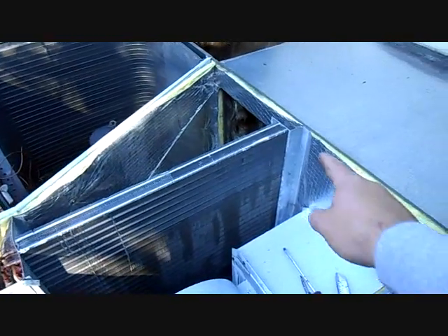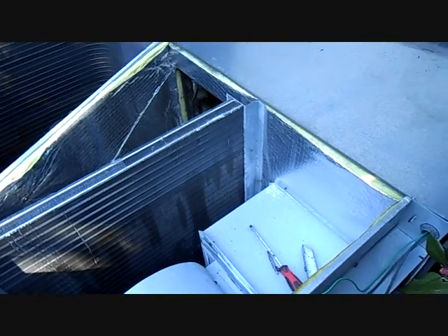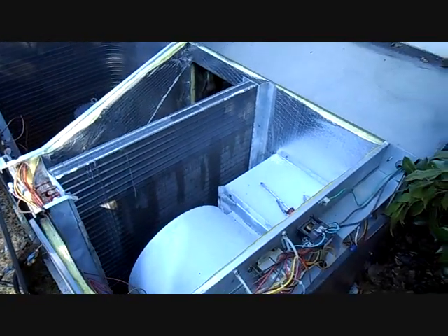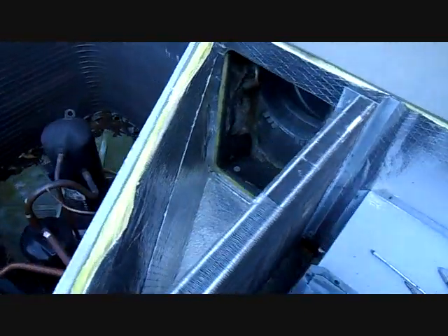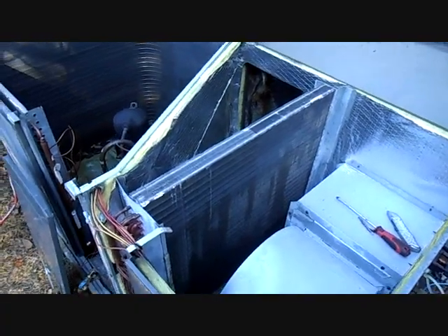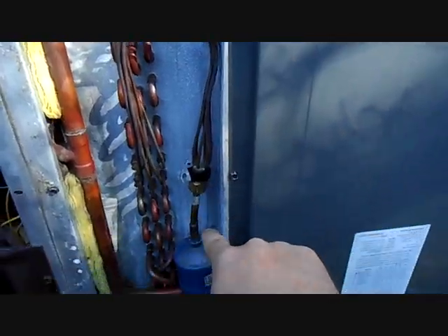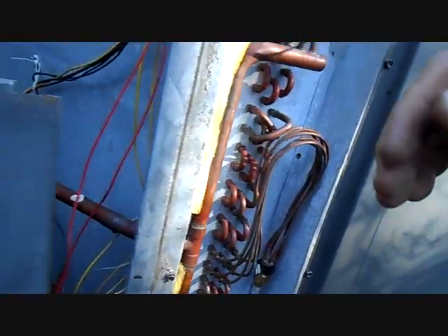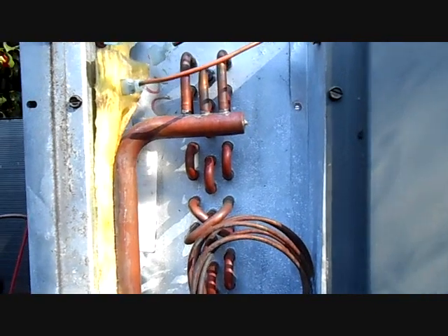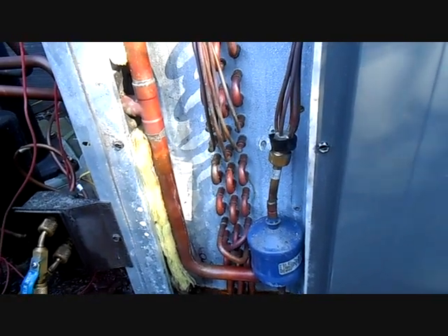This evaporator coil is a little different than the last one we did — it actually has screws going in from the outside. That side is going to be under a hood probably 50% of the time, so you have to take the hood off to get those screws out. You'll have three or four screws along the outside and three or four more down the inside of the compressor compartment, then it slides out. I'd trade the rail for screws if you don't have to take the hood off to reach.